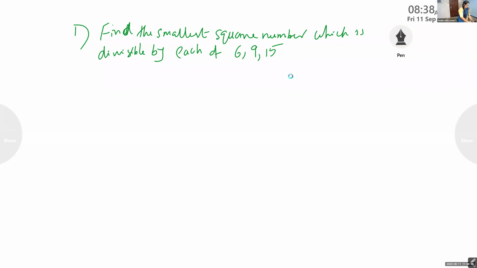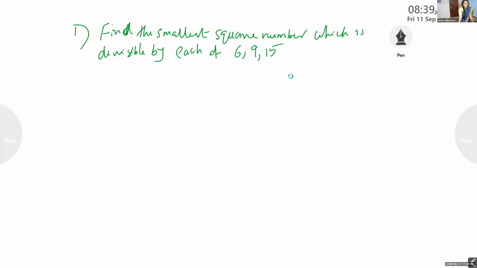Because that we have already studied, how we can find the perfect square number which is divisible by some numbers. Last 2 set of questions you have done. You checked the given numbers are perfect squares or not. If they are not perfect squares, you know how to find the next perfect square number. That you have already studied. Either by multiplying or by dividing, you found the perfect square number.